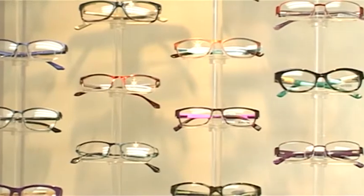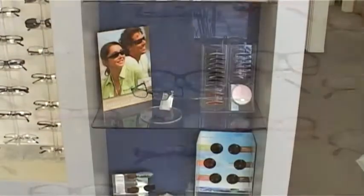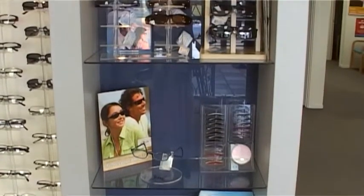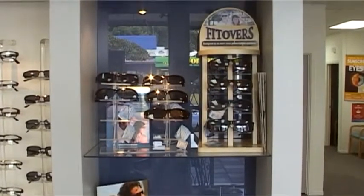And we do them also in prescription, and we have a deal going with that also, which we can do frame and lenses single vision for $299. We also do contact lenses with solution, so they're great for people who are sick of wearing their glasses or people who play sport. And we also have lens cleaning kits as well. And do you offer a cleaning service as well? Yeah, we do. We do cleaning free of charge, and we also repair glasses as well.